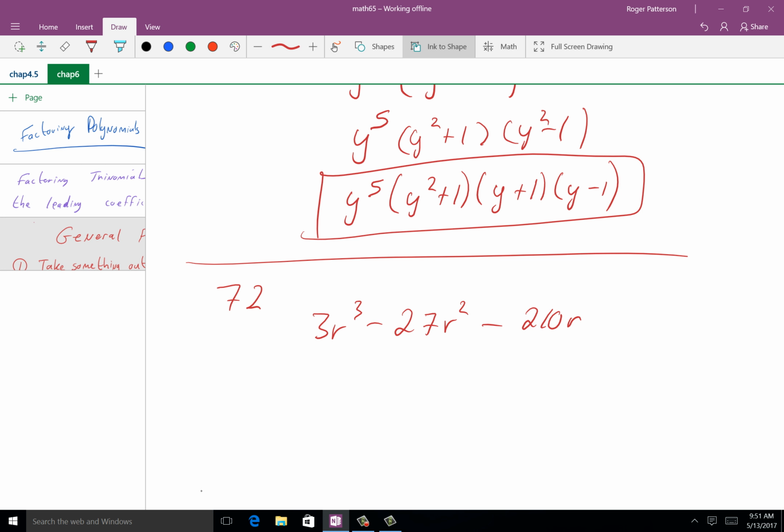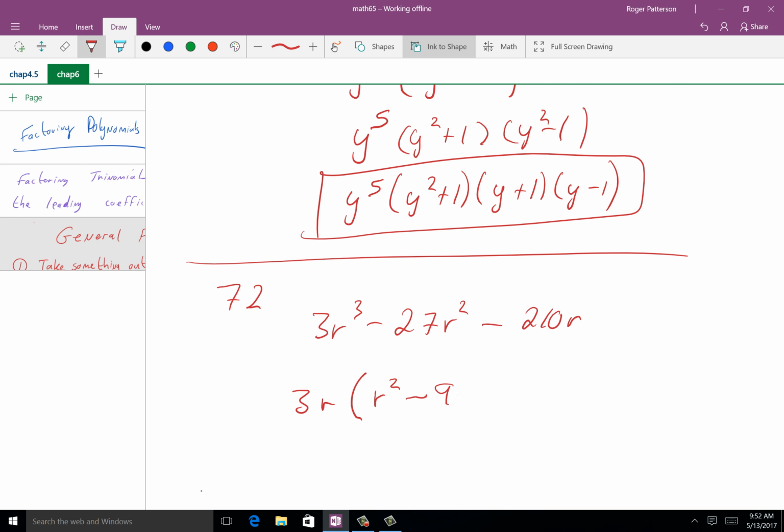R squared minus 9r minus 70. First of all, what is it, just so we know? Trinomial, right? Because it's not a difference of 2 squares. I think it's good that you'll be able to check that list and know what you're looking for. So it's a trinomial. So go ahead, Paul. What are you saying we're going to do with it? You had it figured out? I know the answer is going to be R's. Yeah, we know we're going to have R's. We just got to find factors of 70, right?